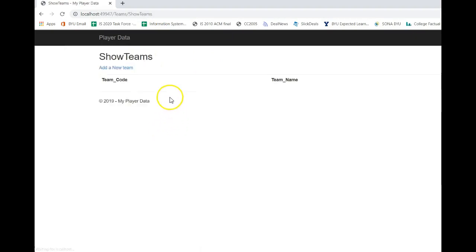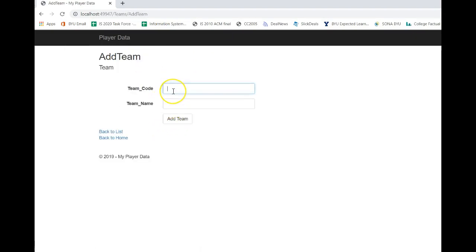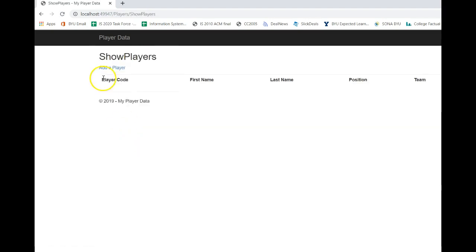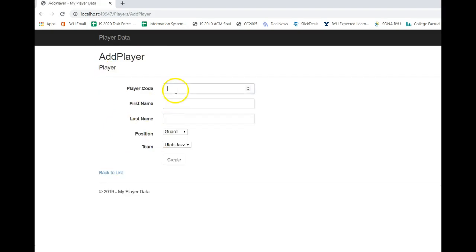We'll add a team, team code UTA, team name Utah Jazz, add team, players, add a player. We have the player code right there. Let's say that we really don't want to show that player code. We want to let the system do it, and we want the system to just do an auto-generated number.